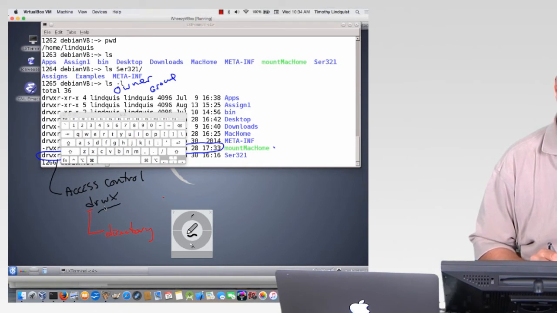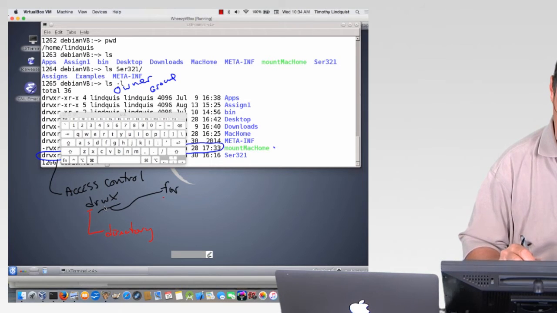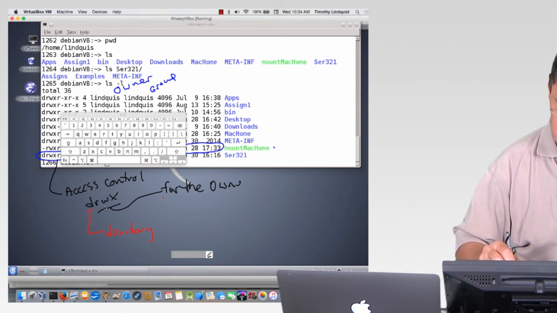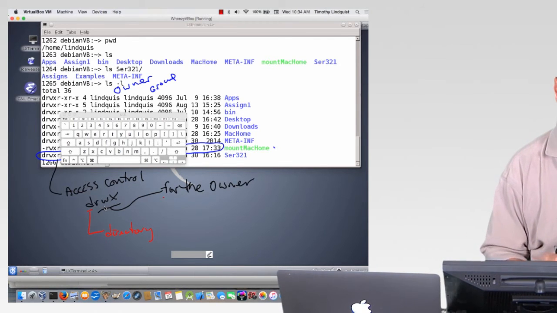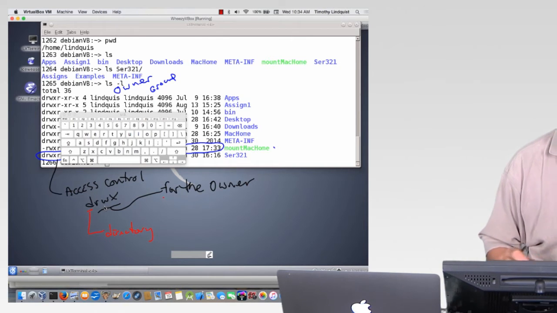These three are access control for the owner, meaning that the owner has read, write, and execute access.